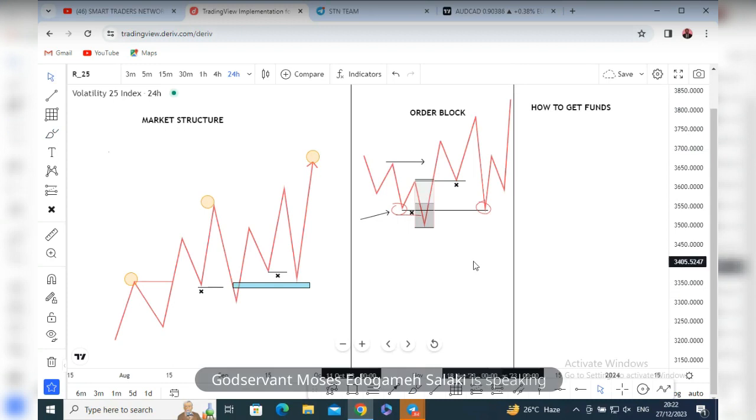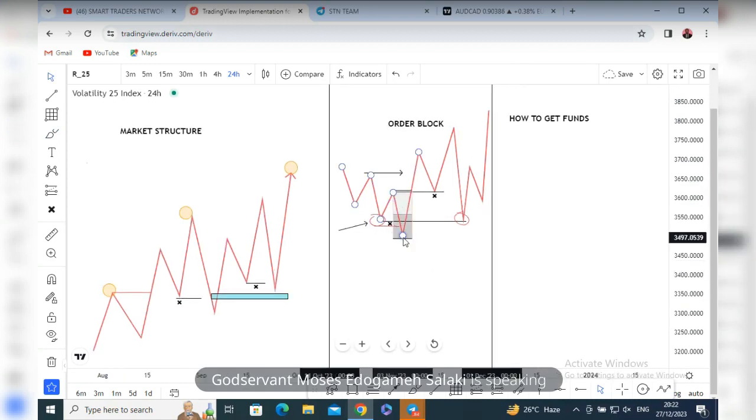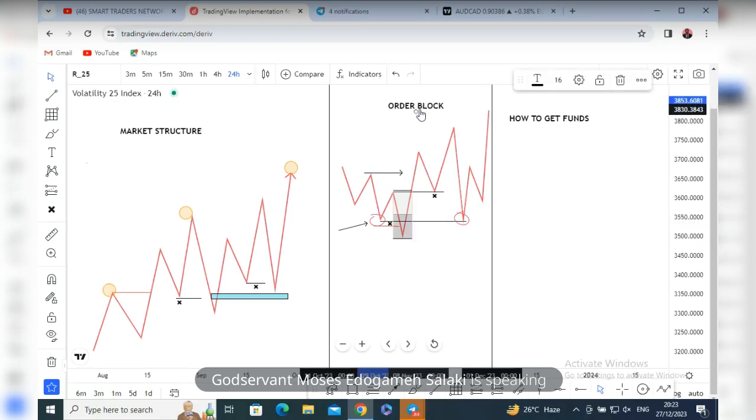Okay, but I'm interested in this candle. So when price comes here, in the mentorship team, we begin to teach them what to look out for inside of this order block. Either there is an imbalance or a fair value gap, or there is that particular candle, the order block candle, that you now want to play off on the lower time frame. All right, so this is the concept of an order block.